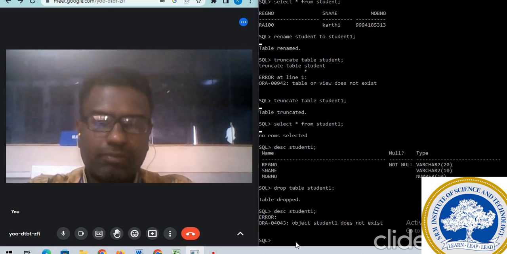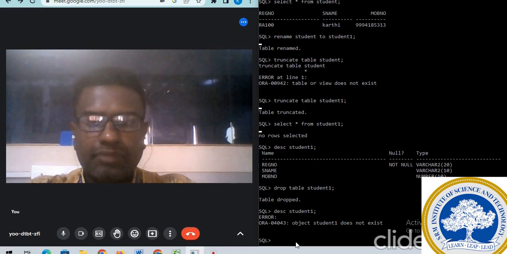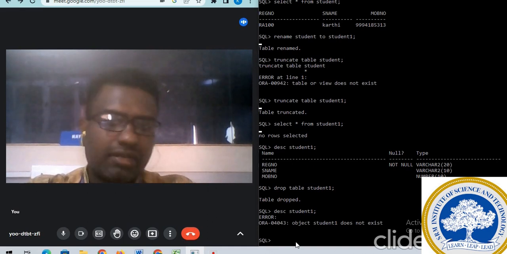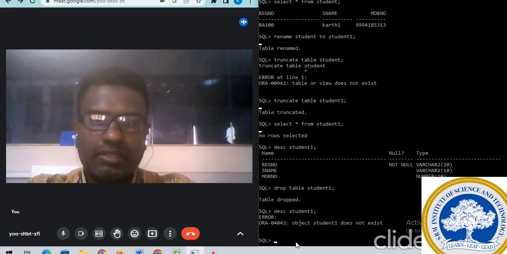Another difference between drop and truncate is that we can't roll back if we truncate the table. In DCL you will study savepoint and rollback, right? If you truncate the table, we can't roll back to the previous state or savepoint. So these are all the DDL commands. Thank you.